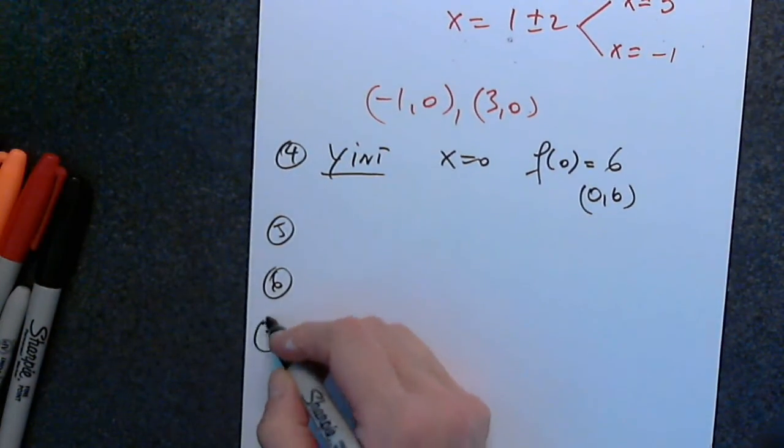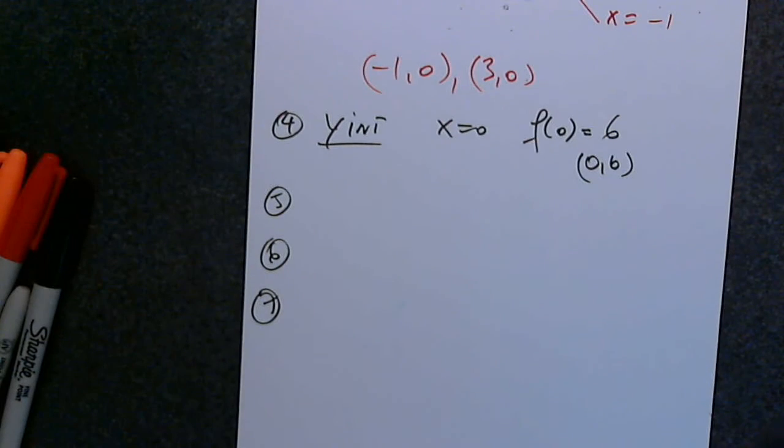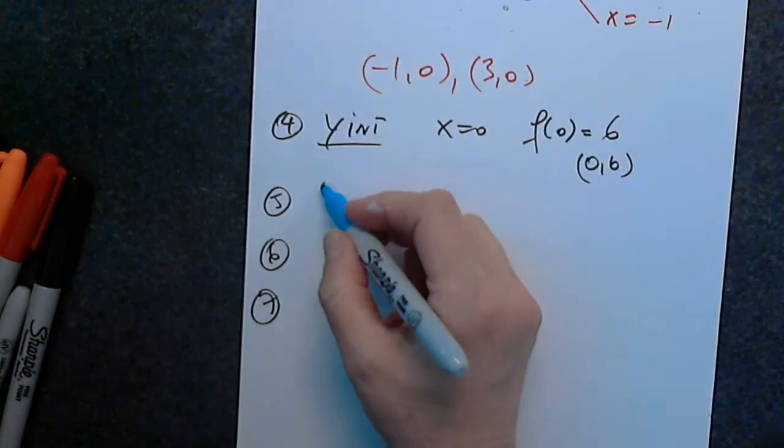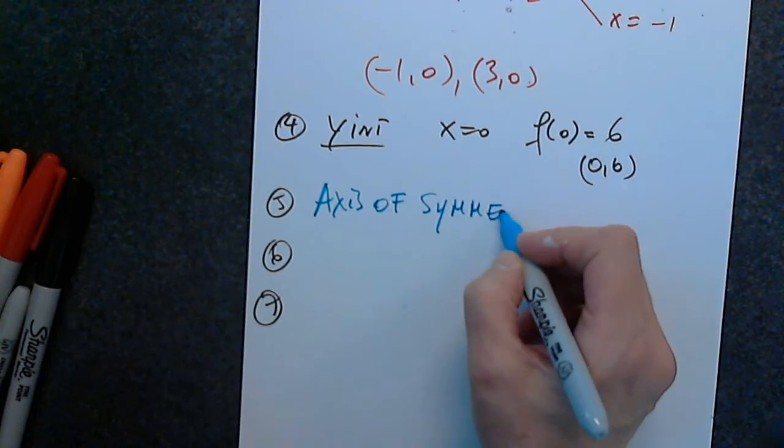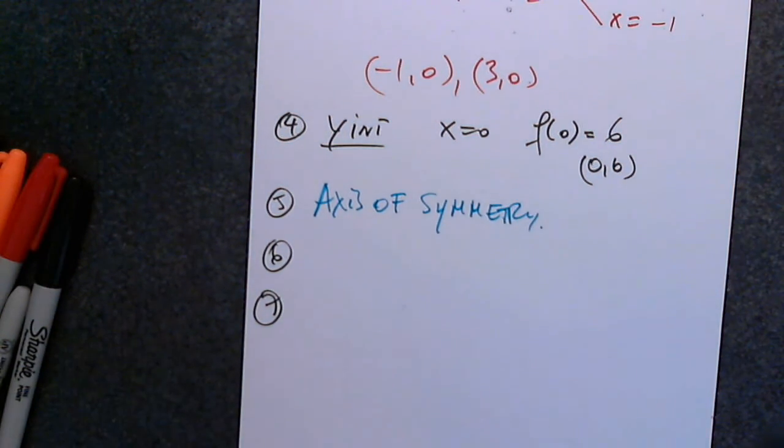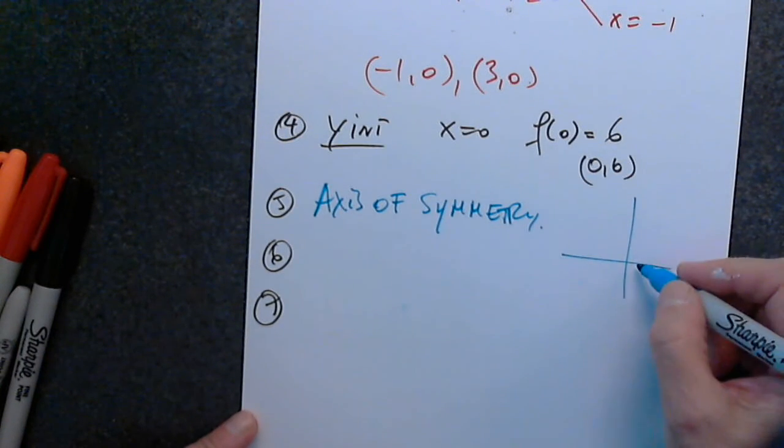5, 6, and 7 are just words, but very important words, especially for word problems that we are going to look at in a minute after we look at the other version of the quadratic function. So number 5 is the axis of symmetry. Although the axis of symmetry is not part of the graph, we have to plot some points, and we have to graph the axis of symmetry. So here is the vertex in our case, (1, 8).